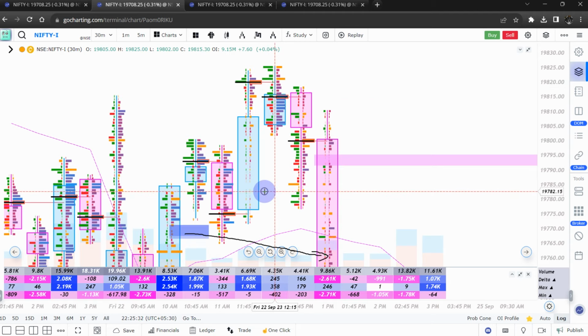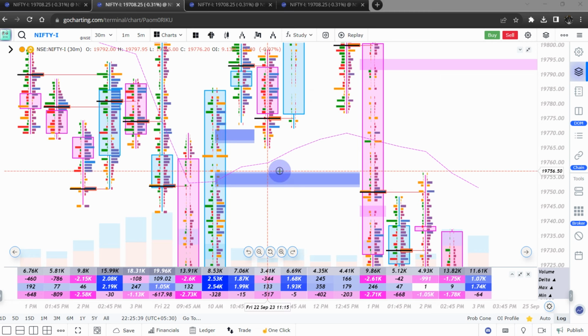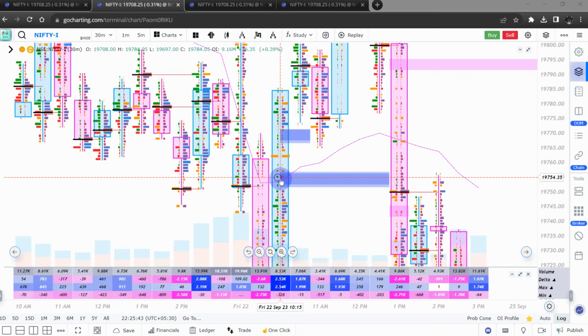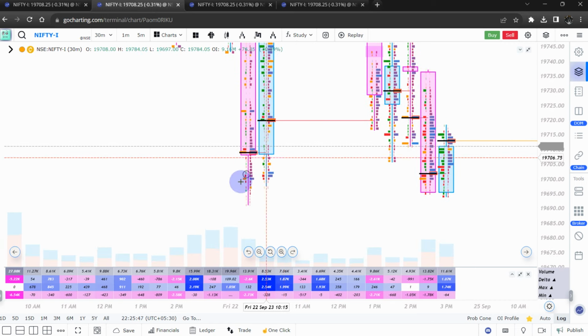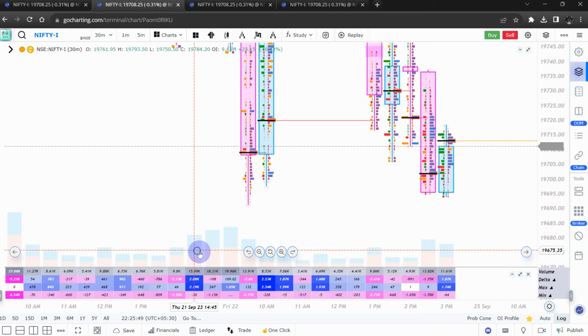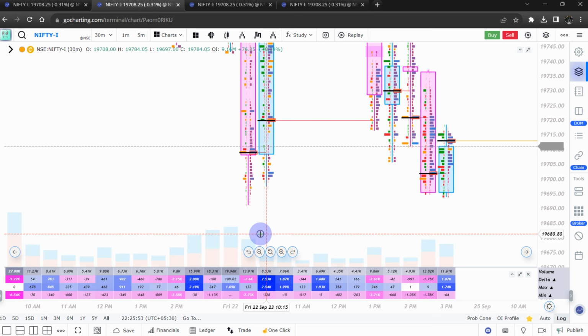So if we want to see a sustainable move, I'll just show you what happens in scenarios like that. We'll see that move from 19,200, which we just discussed, from where we saw one straight up move to the up direction, and it did not stop after that. So what you want to see is these high bars absorbing some sort of sellers and then taking aggression on the other side, and this shouldn't be happening.